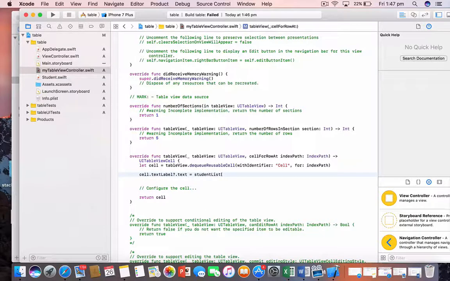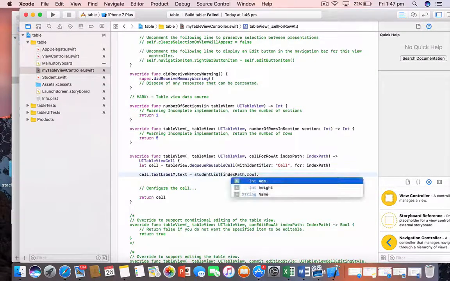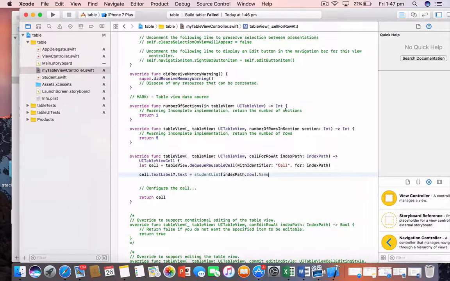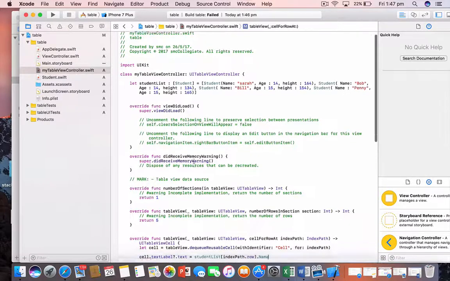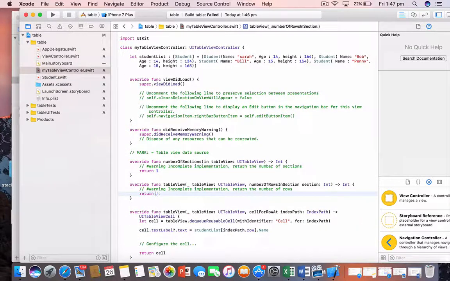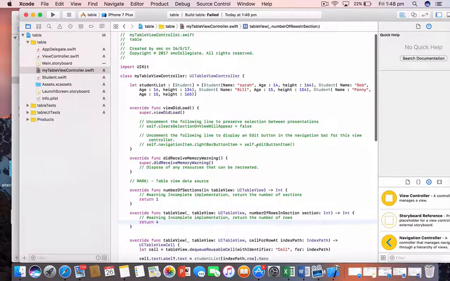And this time we want it to be indexPath.row, which again tells us the row, but this time we want to specify whether we want the age, the height, or the name, which are all variables that we can access from our object Student. So we're going to put the name in there. Now at the moment I only have 1, 2, 3, 4, so I just need to make sure I've got enough rows for that, so I'll put it down to 4, and we'll see if we can build that.